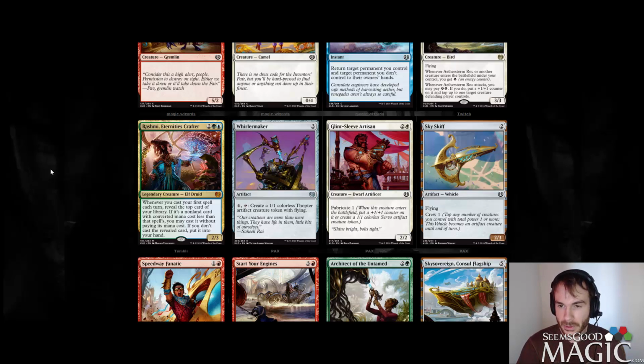Next we have Sky Skiff. So here's a common vehicle, 2 mana, 2/3 flying with crew 1. I like this one a lot. This one's good. Just gives you a little evasive creature. So in board stall situations, it's going to be nice to be able to push evasive damage by simply tapping one of your 1 power or more creatures. Yes, Sky Skiff is very good.